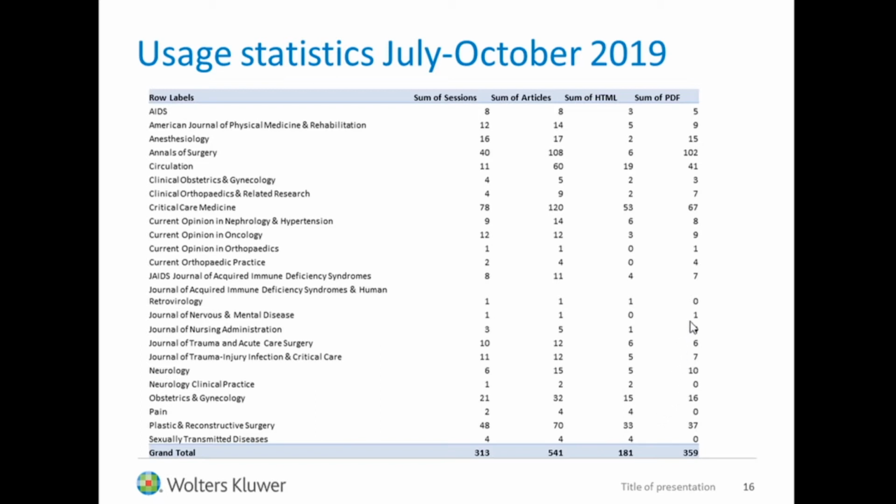And I should mention that if somebody is interested in statistics, you can ask us to set up an account for you as a librarian or admin at the institution, and you can run statistics for yourself. You can do it every month if you want to see what the usage is and what has been used by your users. So this is also possible. If not, you can contact us, and we will provide you with the usage statistics. It's up to you to decide what's more convenient. And we can see from these figures that the most popular journal at the moment is Critical Care Medicine, and the second one is Annals of Surgery.